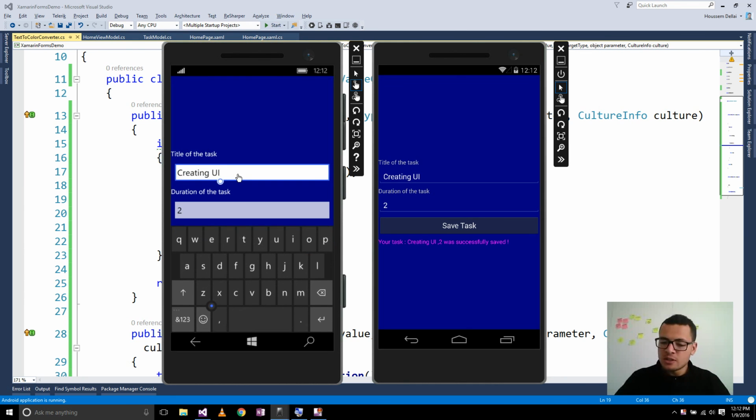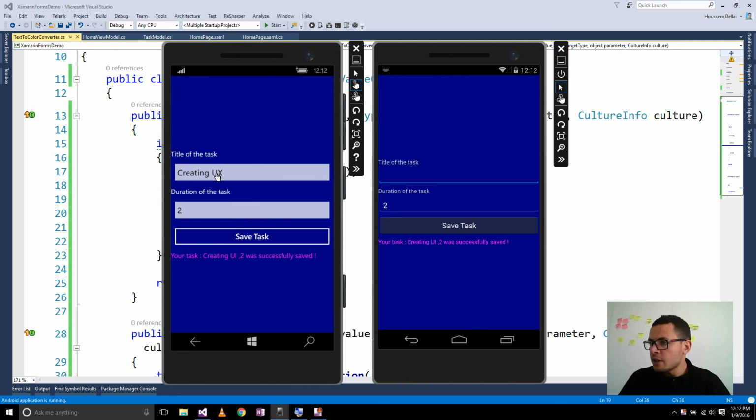Now let's change this UI, for example, to be UX. Now let's change also here. It's not displaying anything, so let's try it. Now my text doesn't contain UI, so it should be displayed in white. Let's save task, and here it is in white. Now my title here doesn't contain the UI word, so save task. Then it's back again in white.